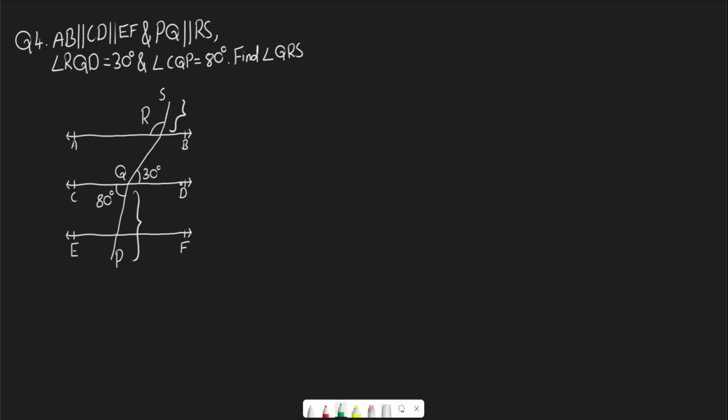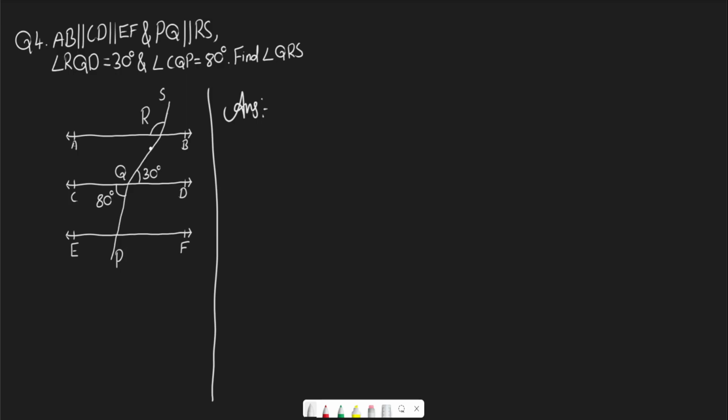Alright, let's find this angle quickly. If you know the solution for this problem, please go ahead and pause and try to do it by yourself and come back and see if your answer is correct or not. And if you have a better way to solve this question or any question, please go ahead and comment below. Alright, so let's do the answer. Let's just write here, it's more clear.